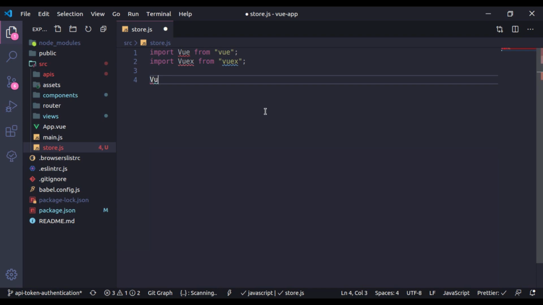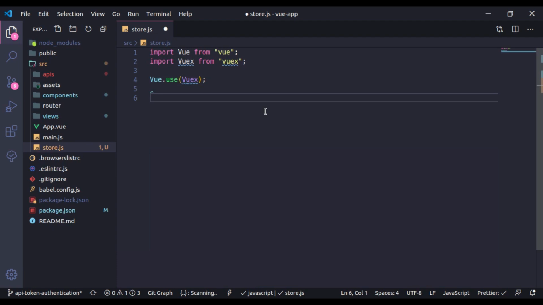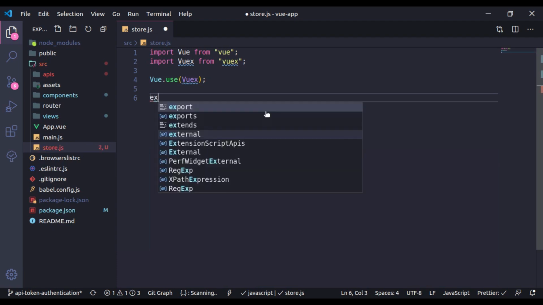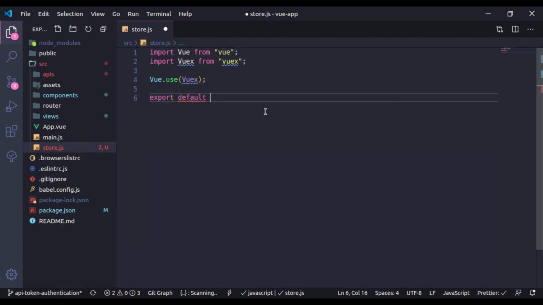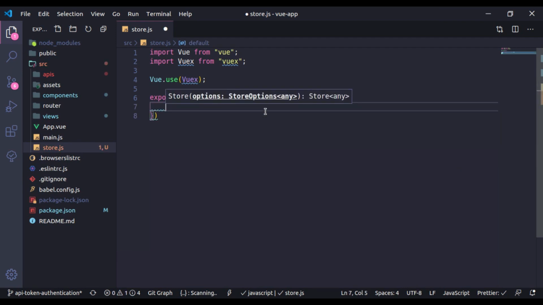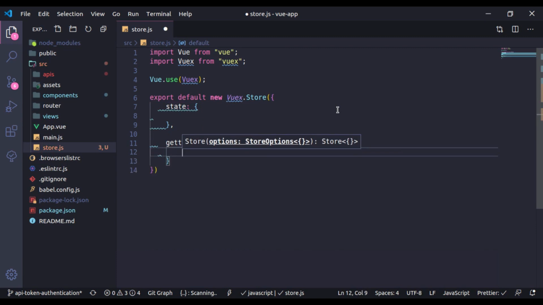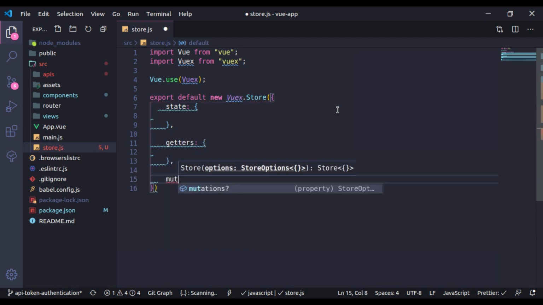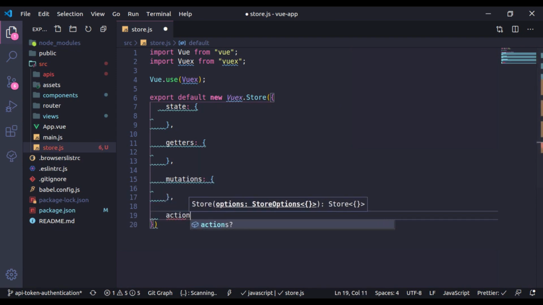Next here I'll say Vue.use(Vuex), and next I'll export default new Vuex.Store, and here we will have state, getters, mutations, and actions.